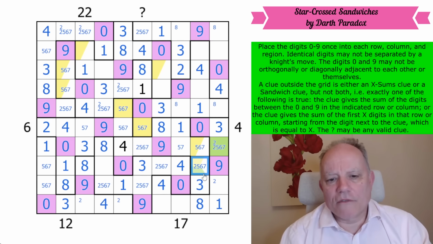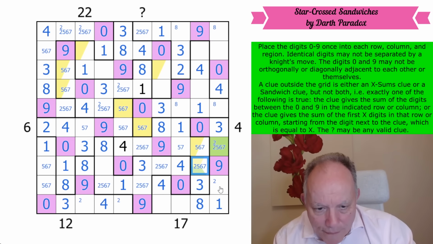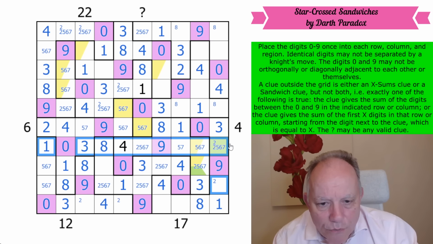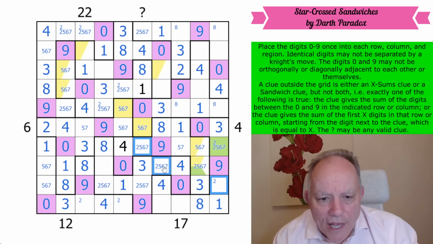Okay, that's interesting from another point of view then. If that's right, let me just check. If that's a 2, then the 2 in this row is definitely there. So they're both 2s. And now that... Oh, that's the only cell... Okay, I got it wrong.